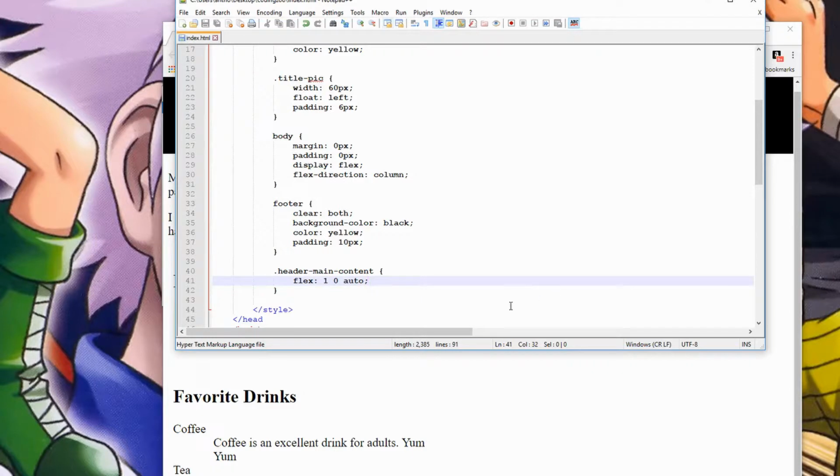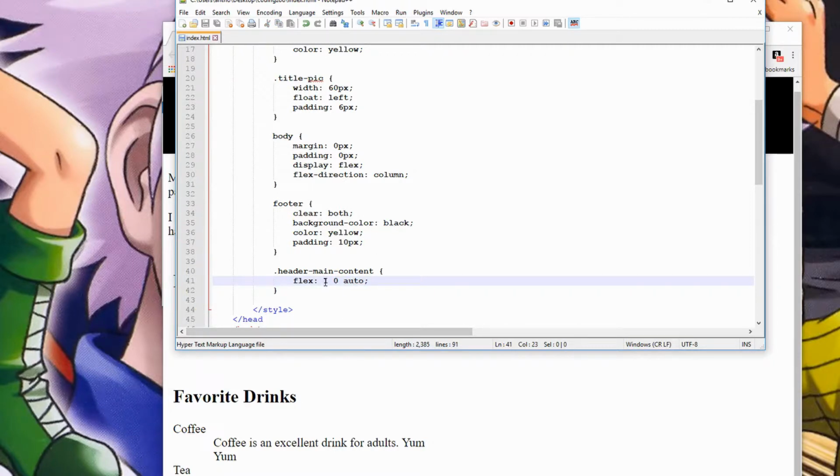So again, we'll go into detail about what each of these mean in our CSS studies. Just a side note though, this flex property, the 1 is basically your flex grow. The 0 is your flex shrink. And the auto is the property for flex basis. So each of those numbers defines a property. So you have flex colon 1. 1 is the setting for your flex grow. 0 is the setting for your flex shrink. Auto is the setting for your flex basis.